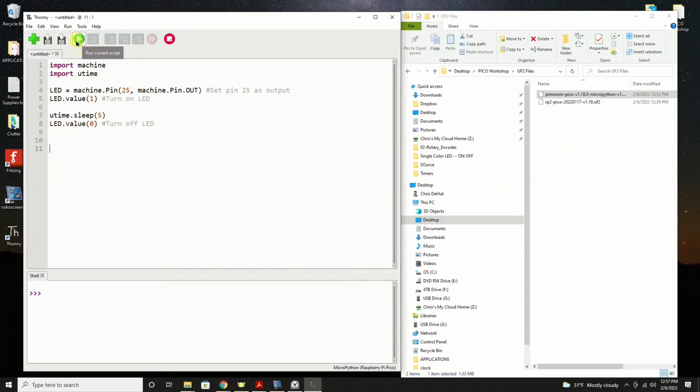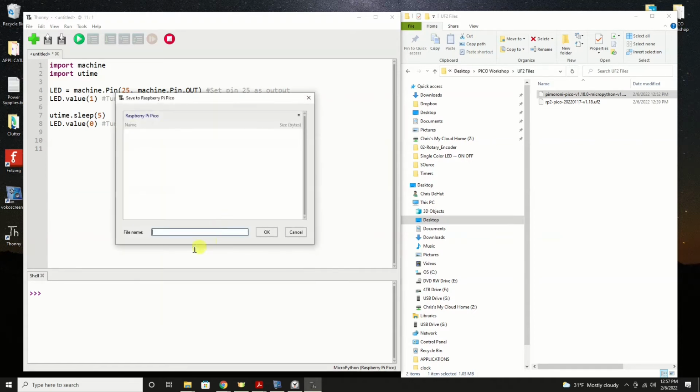Now, what we're going to do, I'm going to hit the run button, and nothing's been saved onto this Pico yet. It's still brand spanking new, with the exception of the UF2 file. So I'll hit run, and it's going to say where to save to. I can either save this program somewhere locally on this computer, this Windows computer, or I want to put it into the Raspberry Pi Pico, which is where I really need it in order to run.